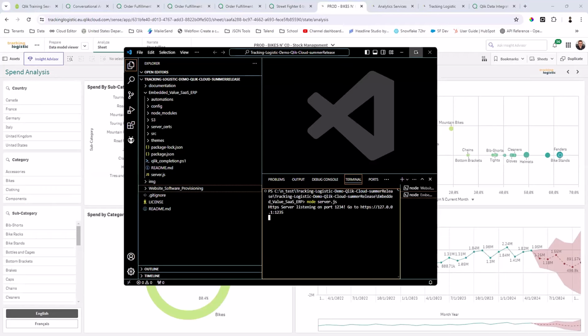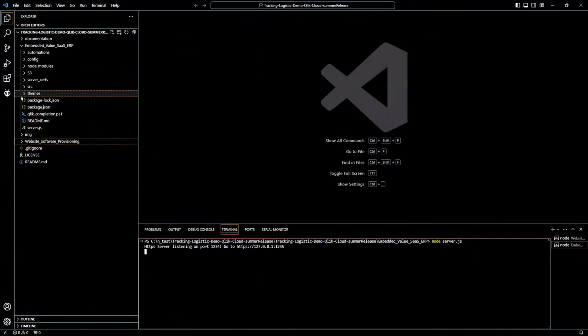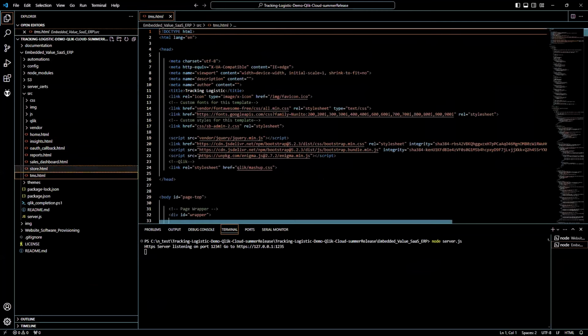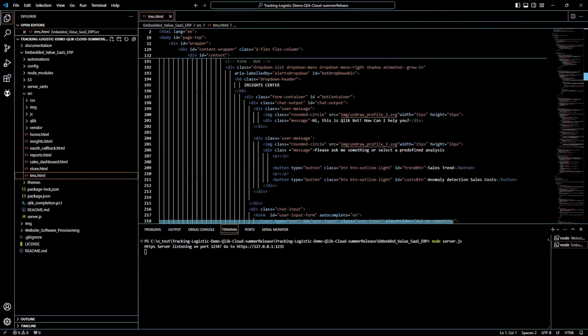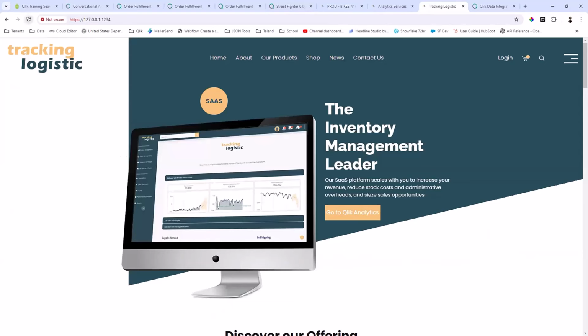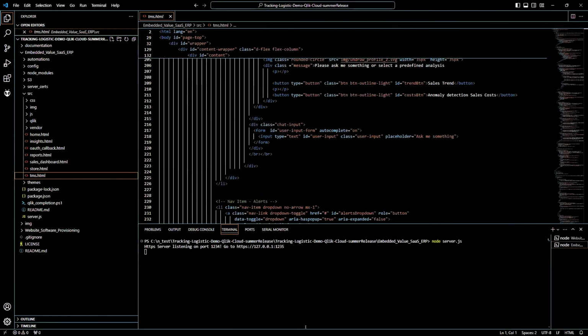This is an example of VS Code, and these are all of the packaged application pieces running under here. If I go to source, then insights, then TMS, for example, these are all just web pages that have our embedded API in them. And that's going to look like this. You can see I'm running locally at 127.0.0.1.2.3.4. This is my server. I'm actually connected and running this here, and you can see it directly within the terminal window. The HTTPS server is listening. There are two terminals here: one is the web page and one is the actual embedded app example.